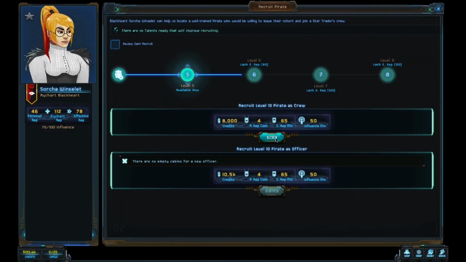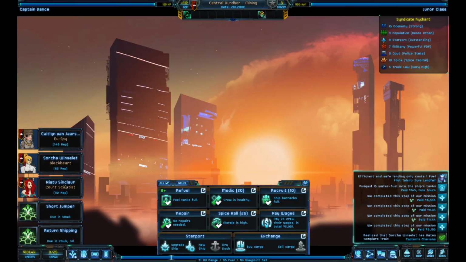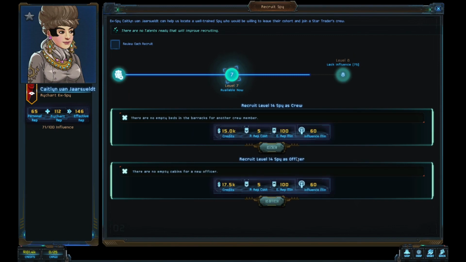So at 8,000 credits apiece, we're saving ourselves about 12,000 credits per recruit versus what it would be if we recruit them later. Now we also want 2 level 14 spies at this point, so we're going to have to find someone else to dismiss.